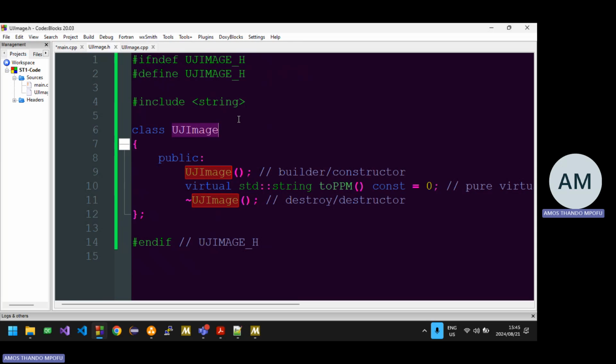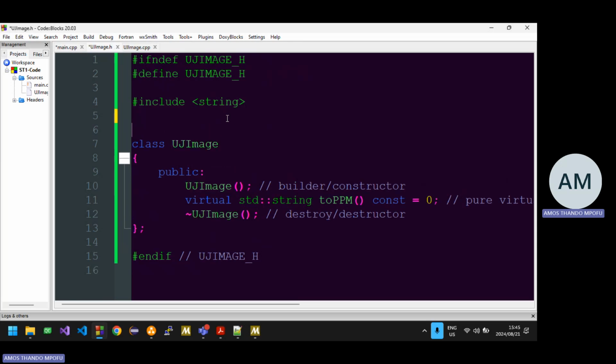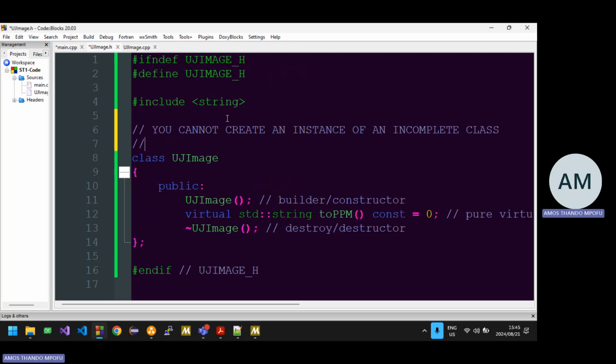There's a door missing, a window missing. Therefore, you cannot create an instance of an incomplete class. Another term for incomplete is abstract. It's an abstract class, meaning it's an incomplete class.